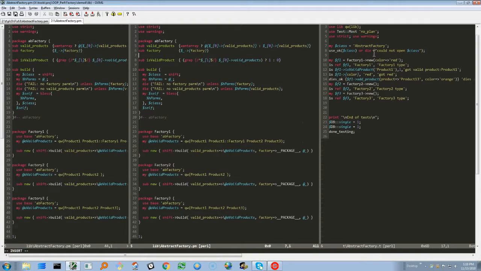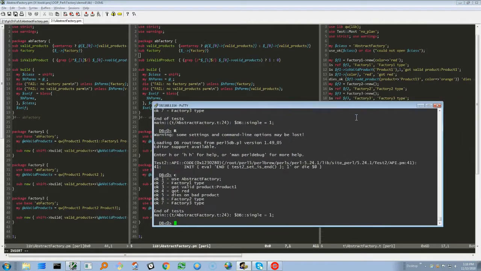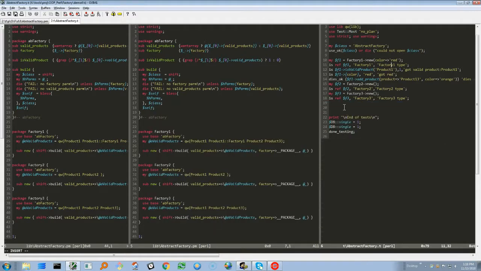Okay, what I've done is I've taken that first class and made some basic tests in here. I'm going to create a factory from factory 1, which is F1. Do the same for F2 and for F3. And I'm going to actually run tests so that I can confirm that those have been correctly created. So I'm going to go into my debugger, reset, and then start. When I do the continue, it runs through everything and gets to the end of that breakpoint.